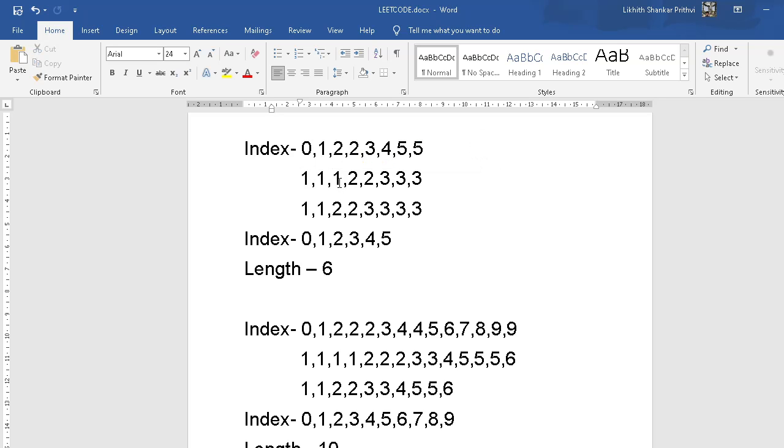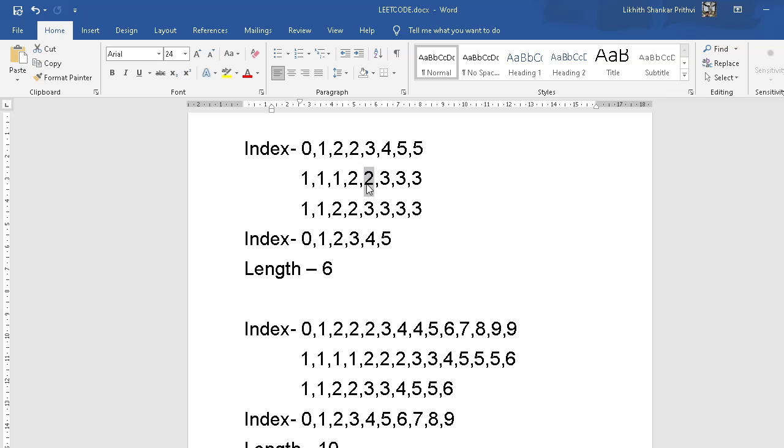So here 1 is repeated. What we will be doing, we don't change the value of index, so we will skip the addition. We don't change the value of index and we iterate through the array. Now the value 2 is not equal to 1. So now we will modify the array in such a way that at the position of index in the array, we will modify the value to 2 here. Then we add 1 to the value of index, so it will be 3 now.